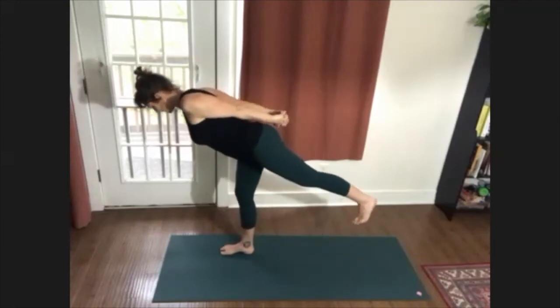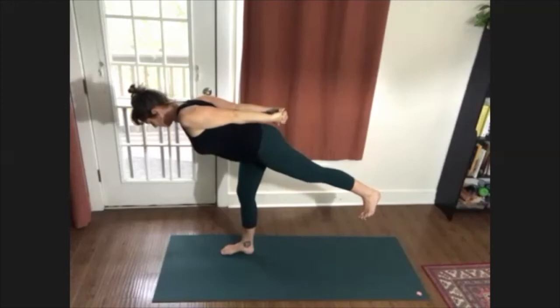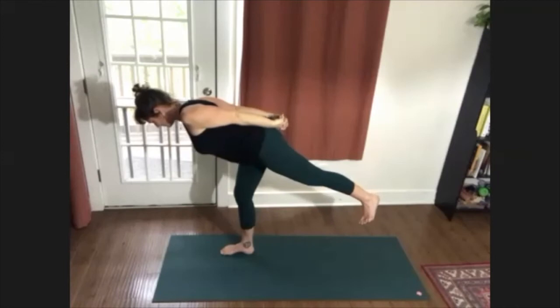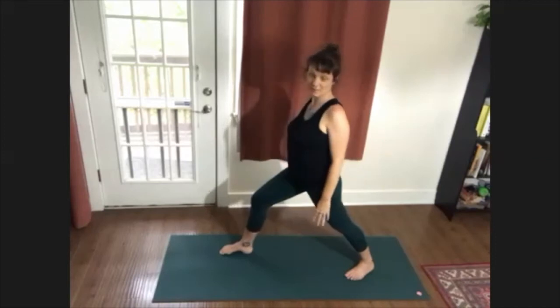So if the leg lifts, the chest dips, leveling up those hips. Let's stay here for two more rounds of breath. You can do this. And then exhale, release back to that warrior one position, release the arms.